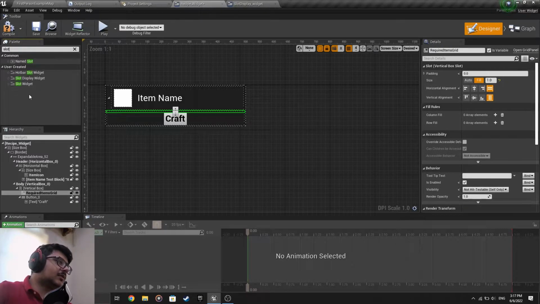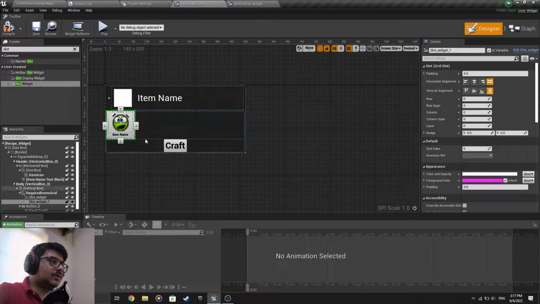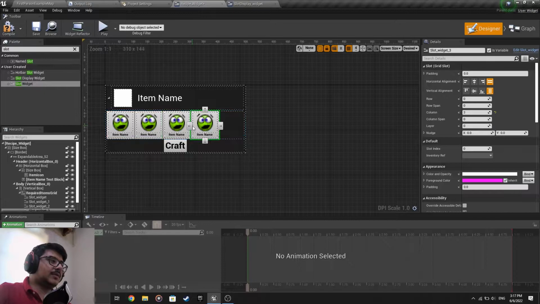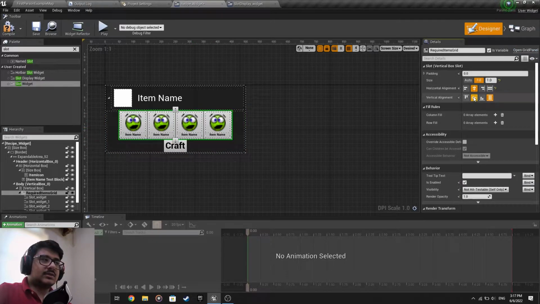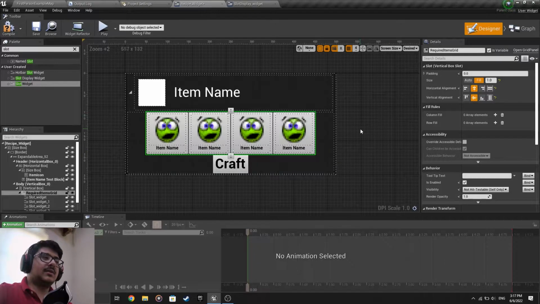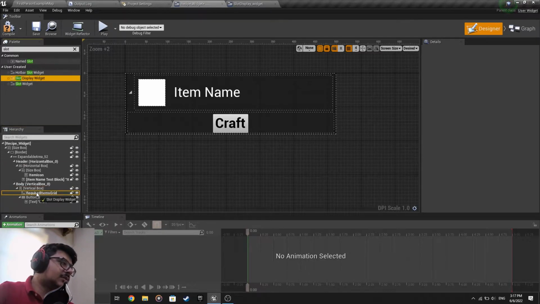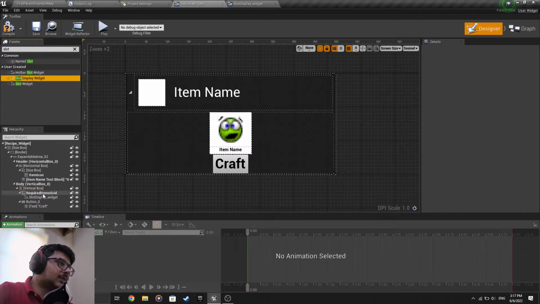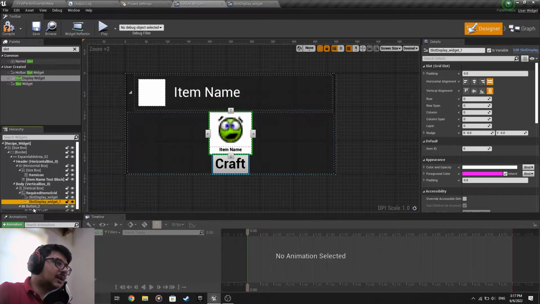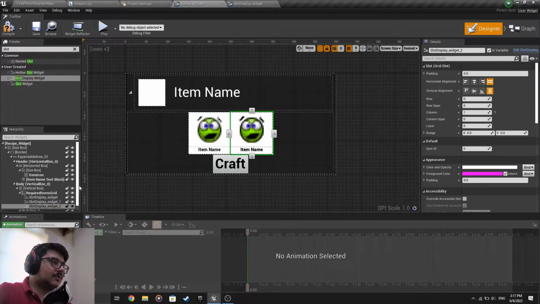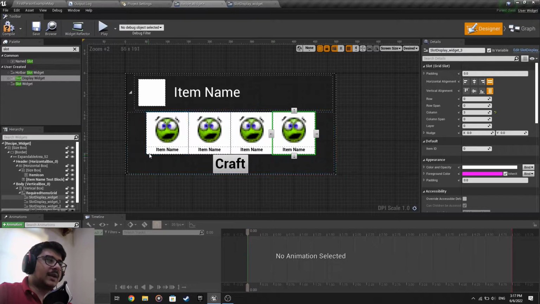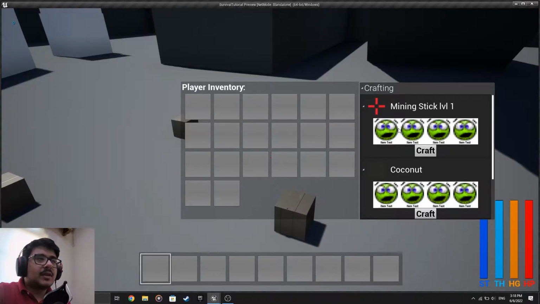We do slot over here, slot widget, and place these items inside. Control C, Control V, Control V. Just place a bunch of them over here. Let me organize this so that it centers the icons. And I've placed the wrong slot. It should be the slot display, not the regular slots. Here, it's practically the same size, but it's still better to place this better. I'm going to place 4 in each row, but as you can see, there's literally no space between each item, so it's going to look ugly.